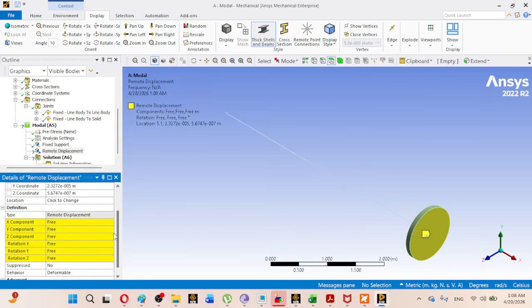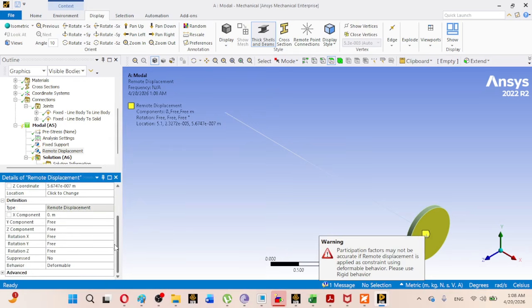This face is located in the YZ plane, so x must be constant because there is no deformation, and y and z must be free, and rotation about x must be free.